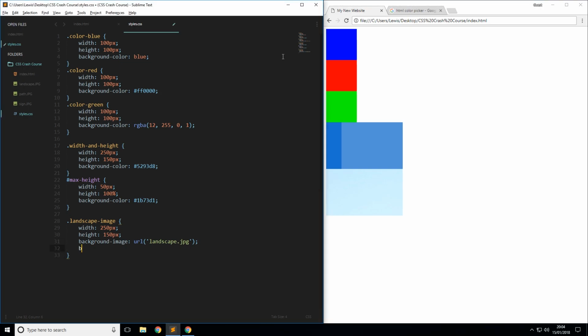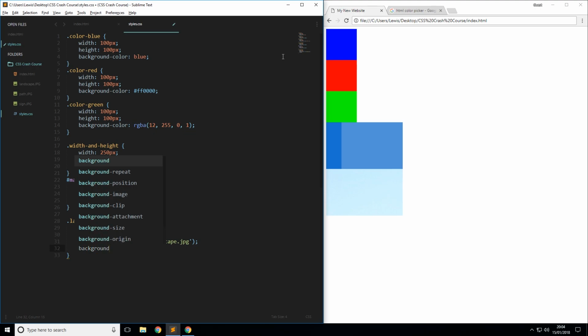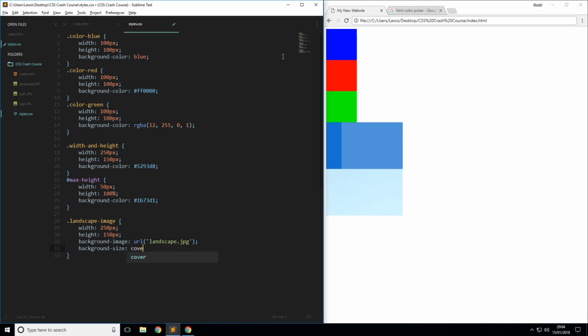So we're going to utilize a few other background properties, and we're going to first of all say background-size, and we're going to give this a size of cover. Now if we save this and refresh, you'll see that this image now takes up that entire div and it covers the entire area inside of that div, and it's responsive.